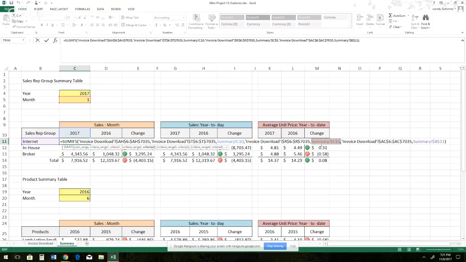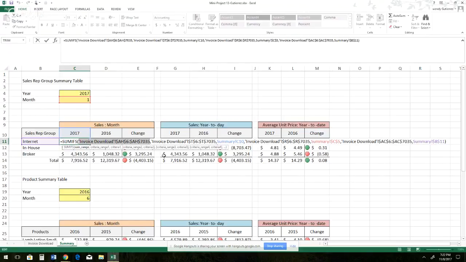So SUMIFS, if I go to invoice, I was just looking to see what you did. So you went to invoice download, AH6 to AH7035. Let's see.